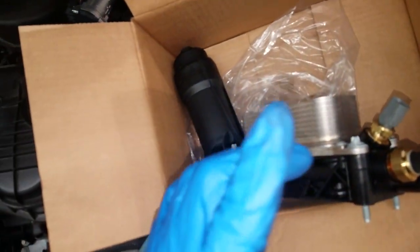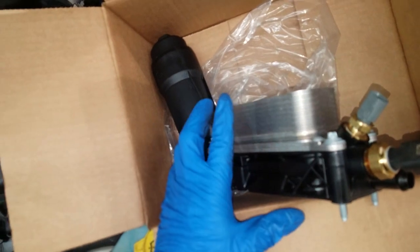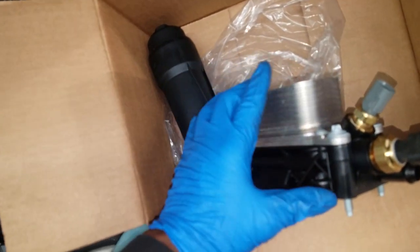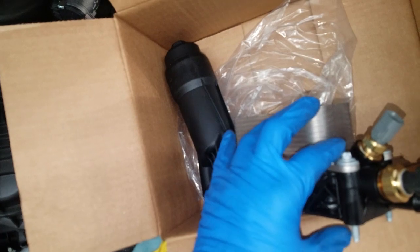I want y'all to see that, because that is some very dangerous stuff. When you know your oil filter adapter housing is leaking, you're prolonging it. I highly suggest you not prolong it. Okay, if you look at that video and you think you now have an oil filter adapter housing leaking, you should get it replaced. Take a look at that.